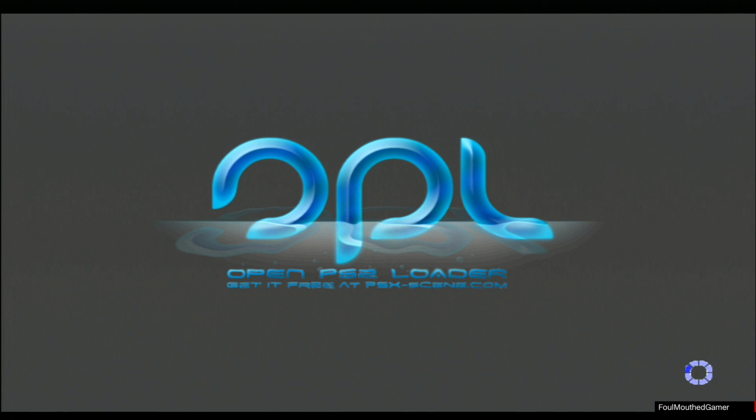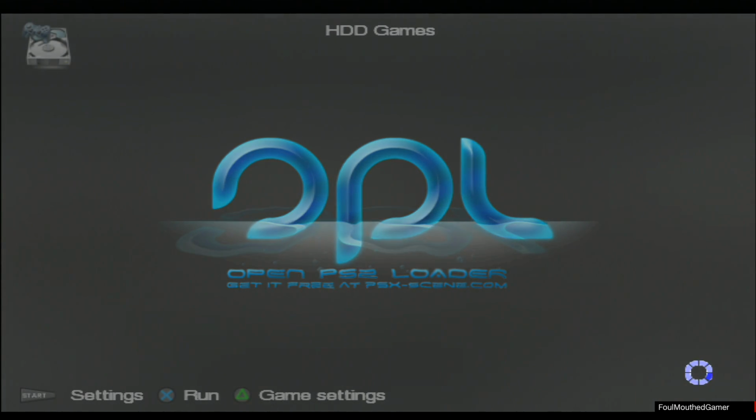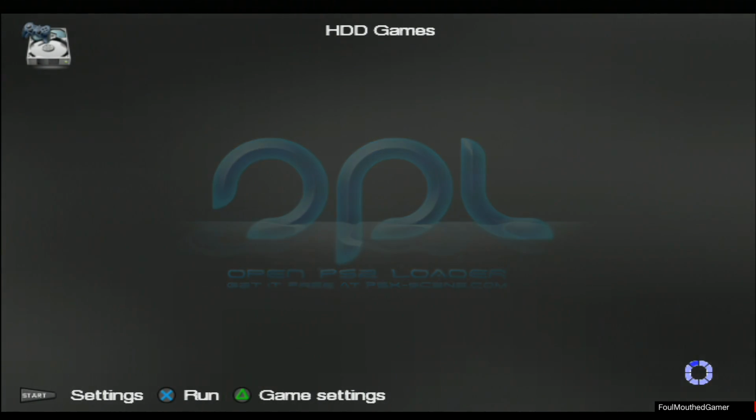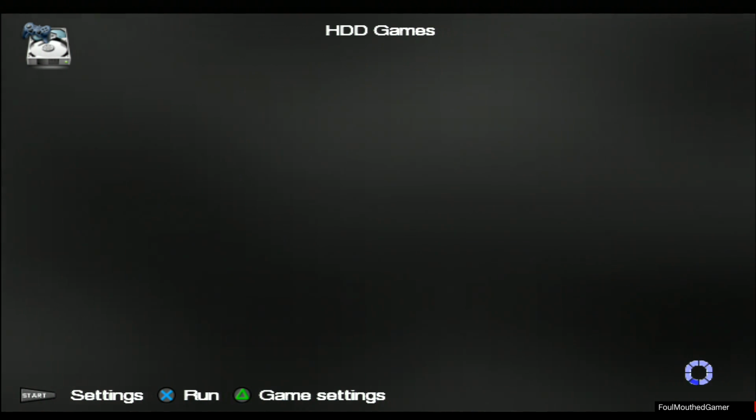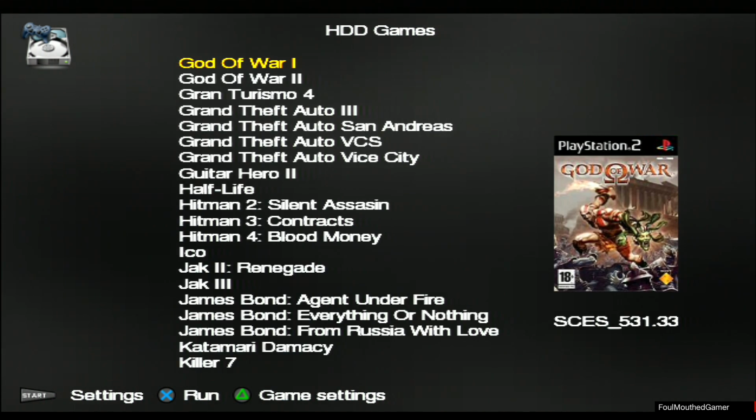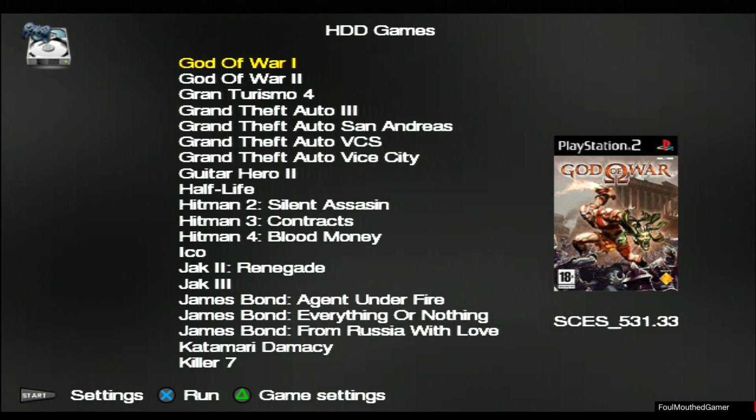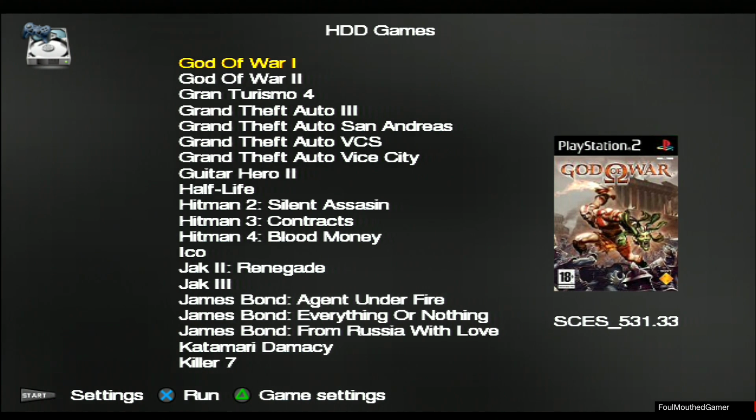Here we go. Now it runs the hard drive, so you can't hear it on the video, but the PS2 is now loading the hard drive. It's got the network adapter hooked up in the back of it. I'm using a Phat model PS2 version 11. It's one of the best, well basically it's the last one before they made the slim model. It runs the quietest and generally has the best compatibility. Slim, obviously it's hard to fit a hard drive to. I think only the V12 and the V13 slims, the first couple they made, are actually capable of it, and the Phat ones are very easy to find, so that'd be my recommendation.